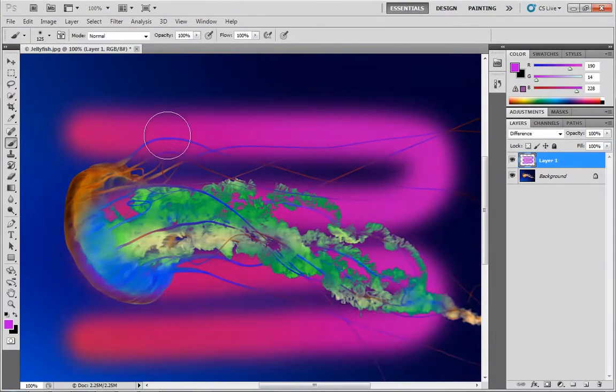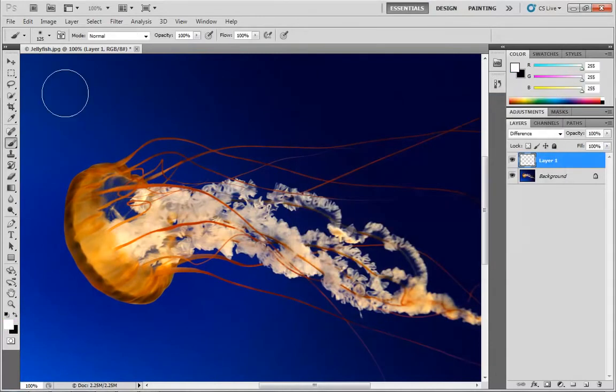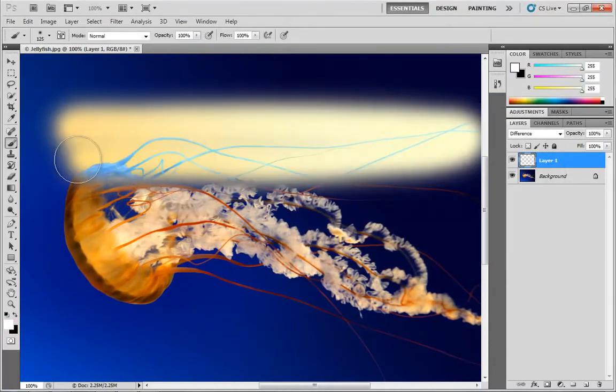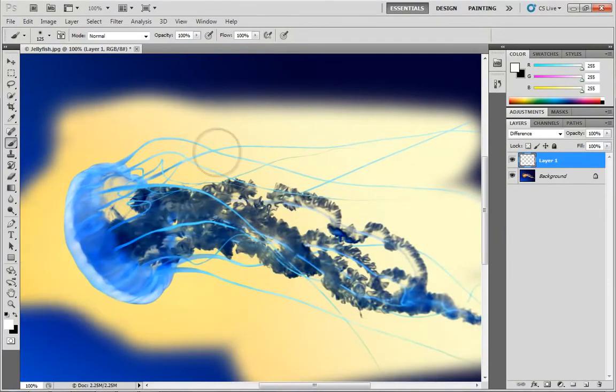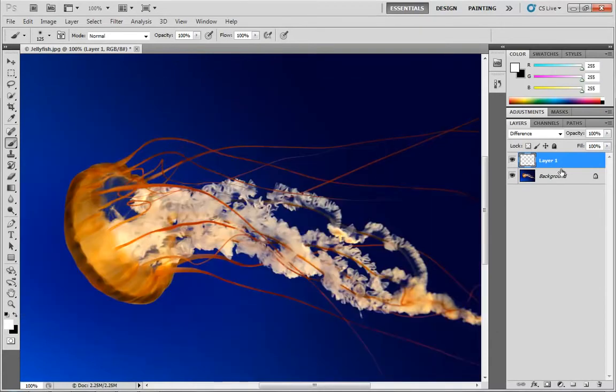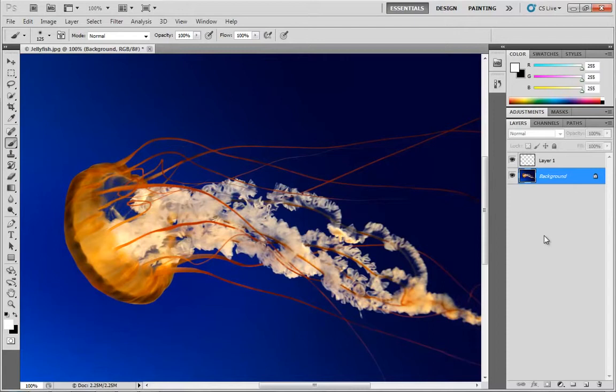Anytime that the result of the subtraction dips down below 0, we're still getting a positive number, again, because we're using absolute value here. So if I undo that, the nature of this does mean that if I'm using white, I am making a perfect inversion. So white is going to literally invert your colors. Take a mental note where the jellyfish is kind of blue and the water around him is kind of pale yellow. If I undo that, jump down to the background layer and hit Control-I for invert, it's doing the exact same thing. So just something to keep in mind.